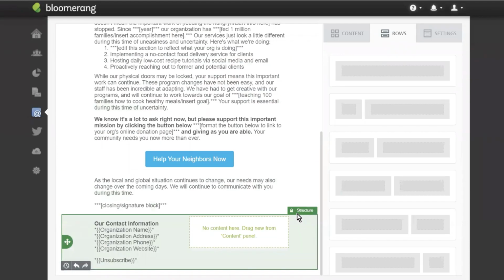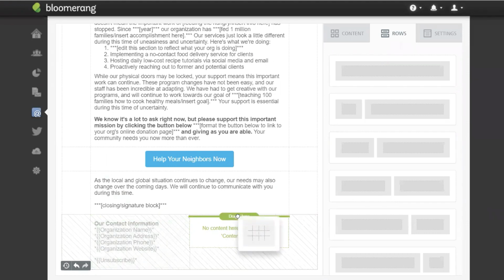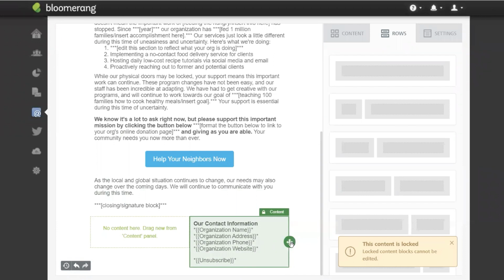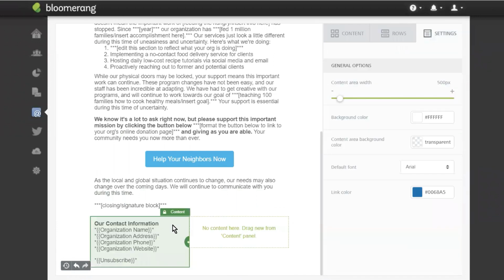And then down here, I have another row, also with a button block, and another row here, and one here that's locked. The footer content will always be locked, so I won't be able to edit this information. It's required for any mass email to have your organization information and unsubscribe links, but I can move this around if I decided to put this in a different spot, just by simply grabbing this icon here with the 4 arrows and dragging to a new position.